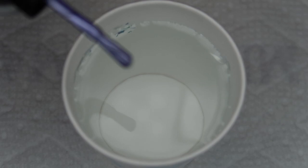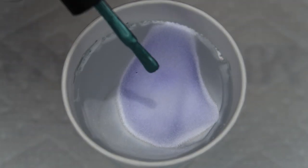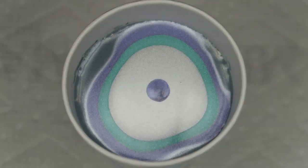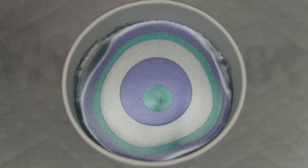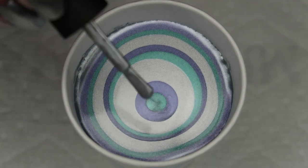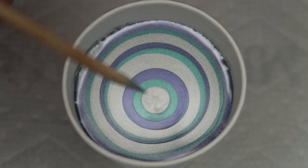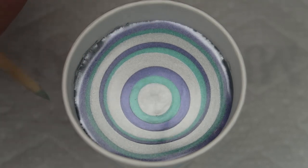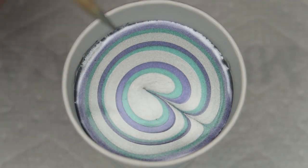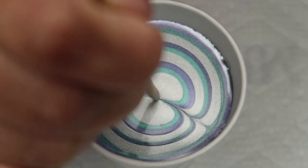As usual for a water marble, I'm working in a 5-ounce paper cup filled with room temperature filtered water. Once the bullseye is complete, I'm going to go ahead and draw in a flower design. I'm going to pull the petals in toward the middle, and then I'm going to give them a flick back towards the outside.